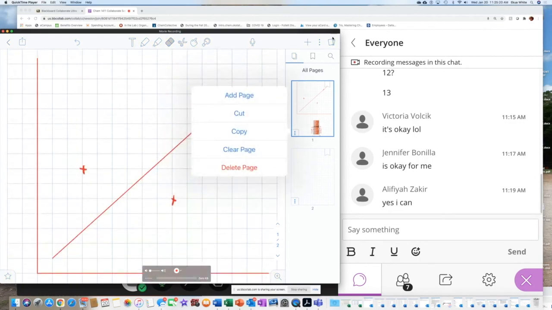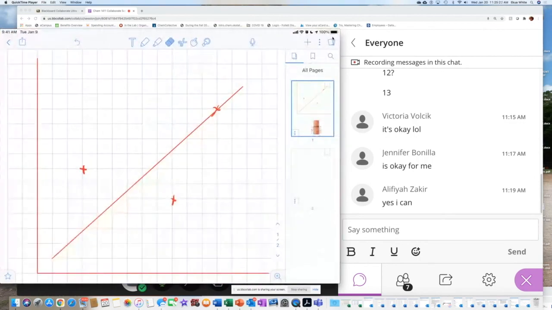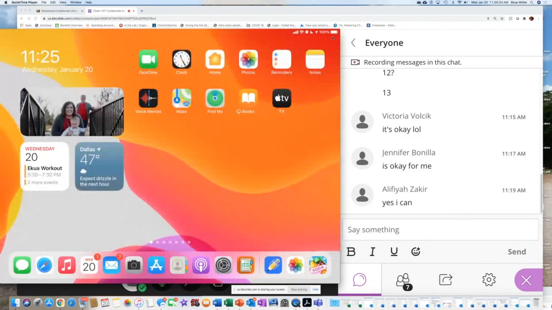So as far as the way the app looks, let me see. Oh, this is how it looks right here. So you see the little blue square thing down here, and then that pencil, that's the app.